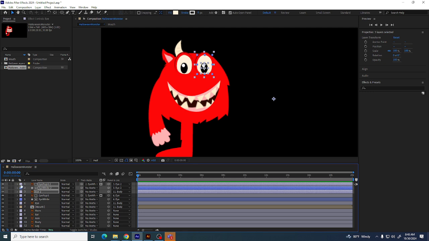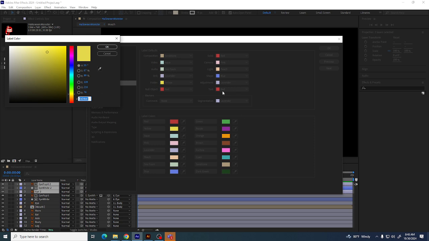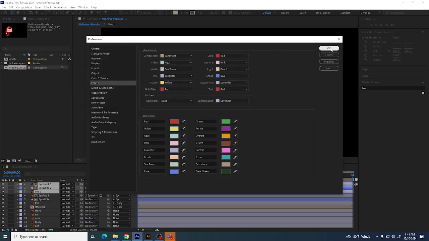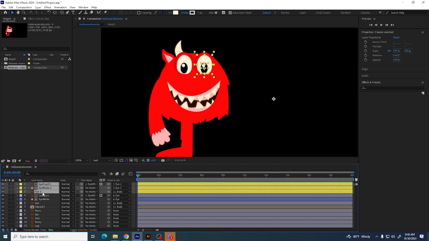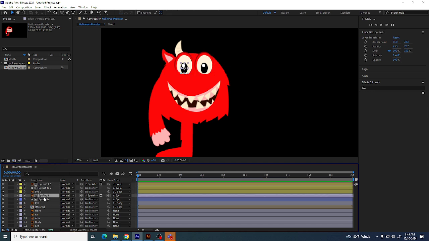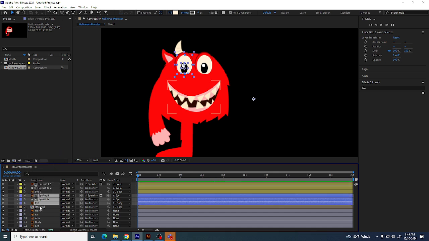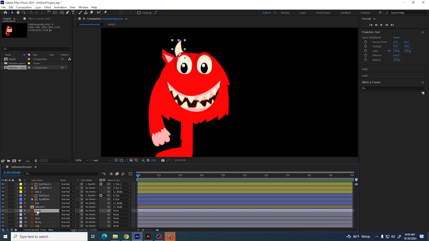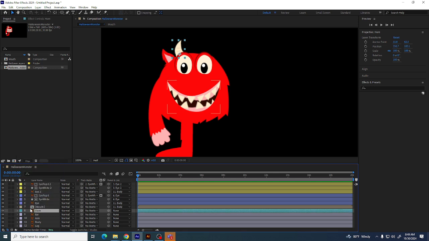And here's a trick, you guys, that we can do to separate things out. So here, this stuff is going to get really, really full really quickly. So one thing we can do here is you can change the color of your layers to make it easier to find on the layers. There. So that's going to be this eye. This is going to be this other eye. We'll do that in blue. Mouth, I don't care. Horn, maybe just to keep a sort of a system together here, I can do blue or something.